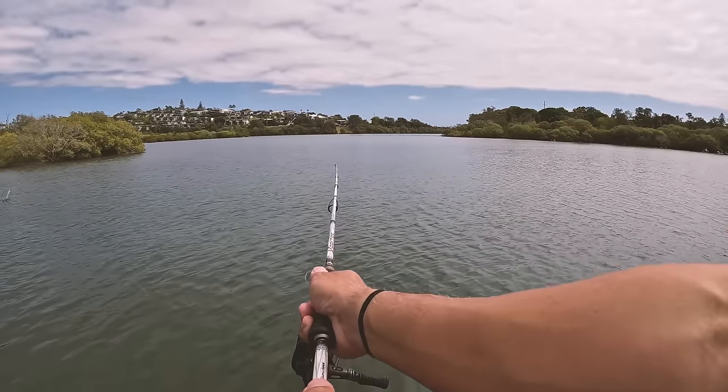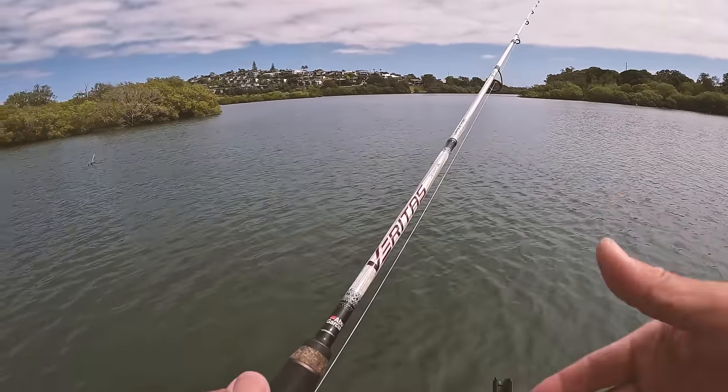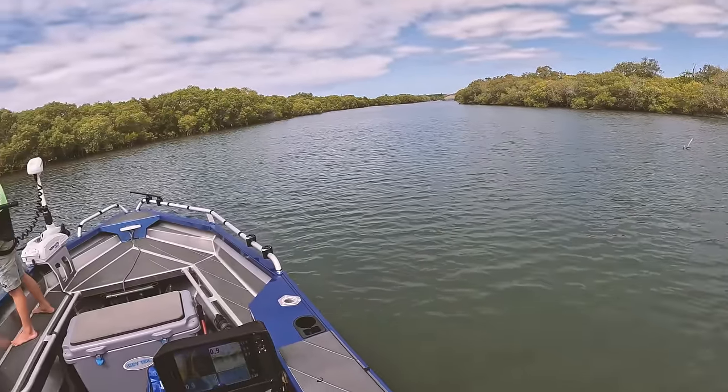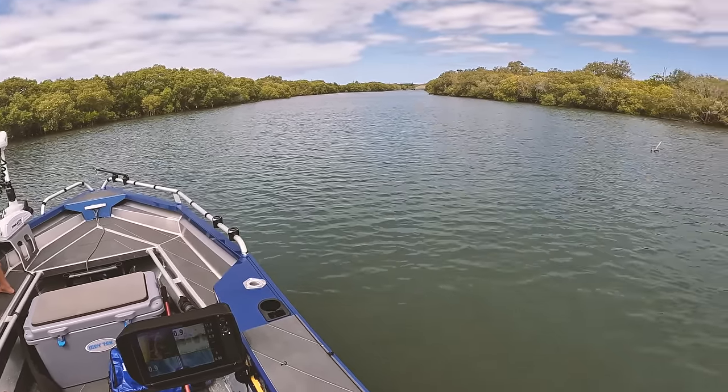That was the biggest flatty I've ever seen. Mate, that would have been it. Yeah. That would have been a PB for me as well. That's the biggest flatty I would have ever caught. Together, we would have caught.